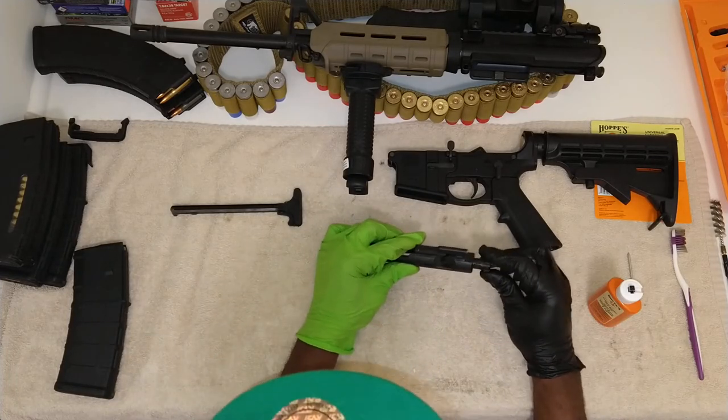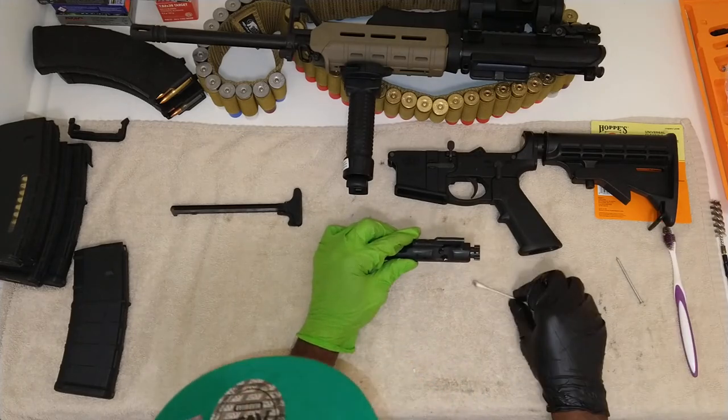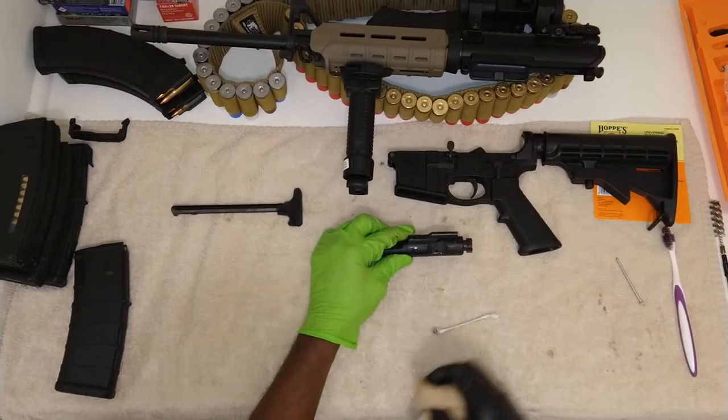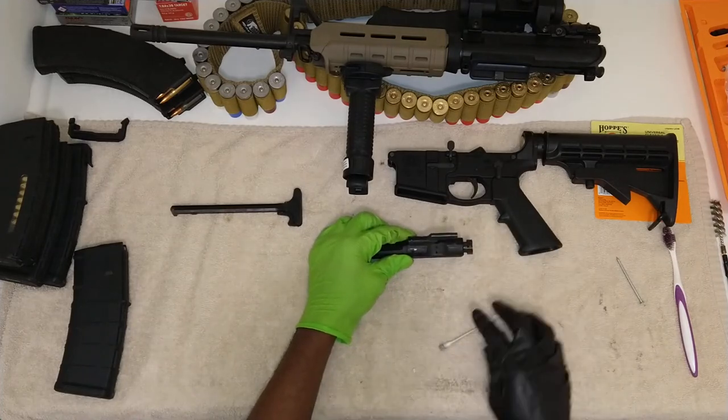Wipe some of that excess oil off. Don't want too much though.